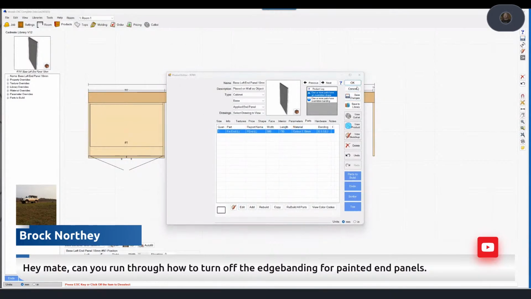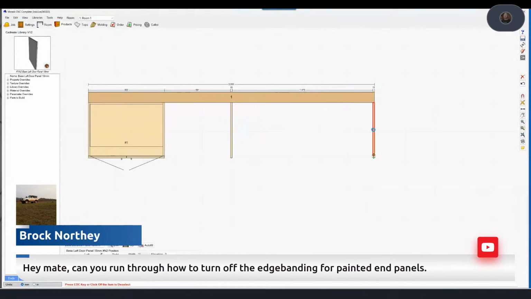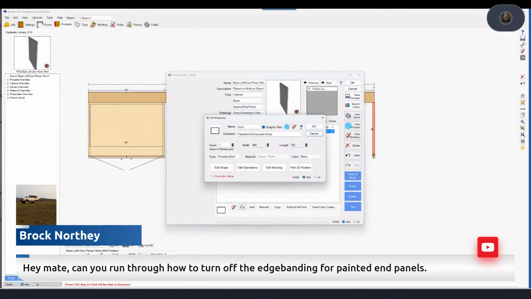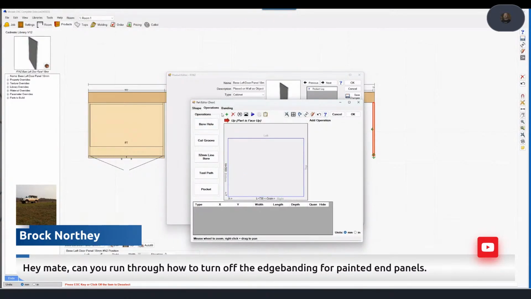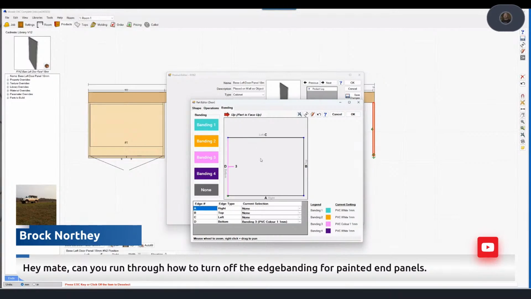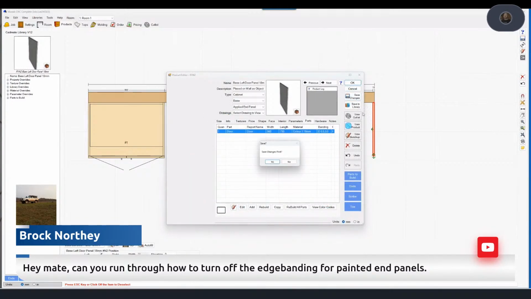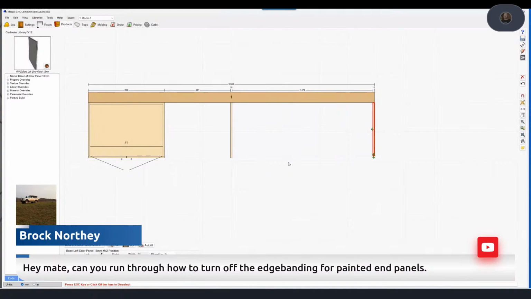Now, if I go to the other option there, the door panel, this particular option is made of a door product. And by default, a door is going to be banded all the way around. In this particular case, this one's been modified to band on the bottom edge. So you can control this individually. You could change the banding there and save it back into your library. Just keep in mind, if you're using a door panel and that particular door style in the door library is told not to band, that will overrule everything from above.